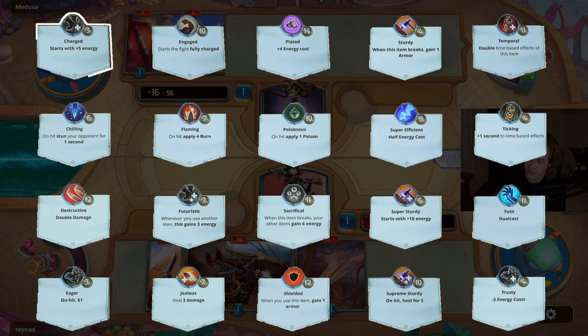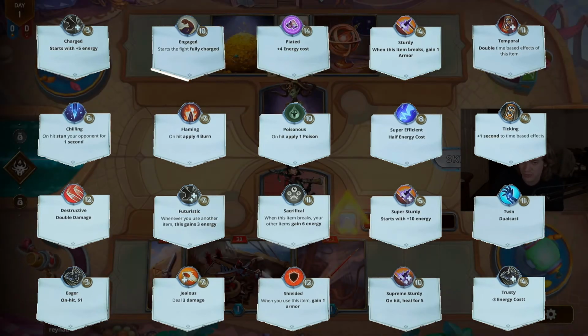First up, Charged gives an item plus 5 energy at the beginning of the match, equally to Engaged, which starts the item off fully charged. Both of these will help you get your build off the ground quickly, potentially helping one-shot and control builds, which looked like they'd take a while to come online from the last time we saw the build. Although with the new speed stat being introduced, I imagine we'll see that applied instead of flat sort of charge numbers.